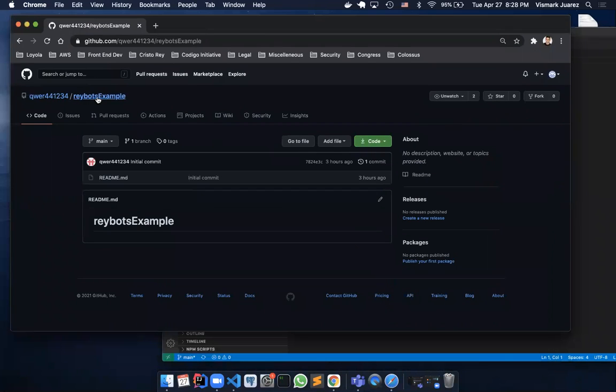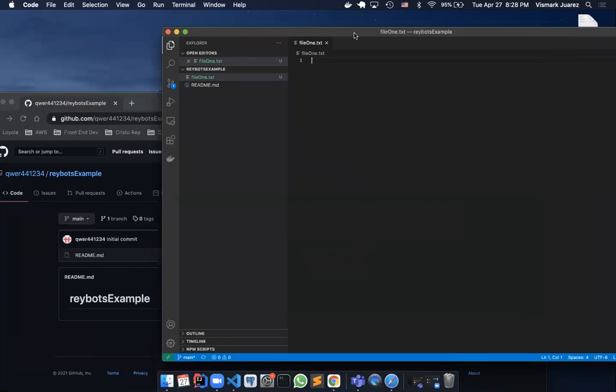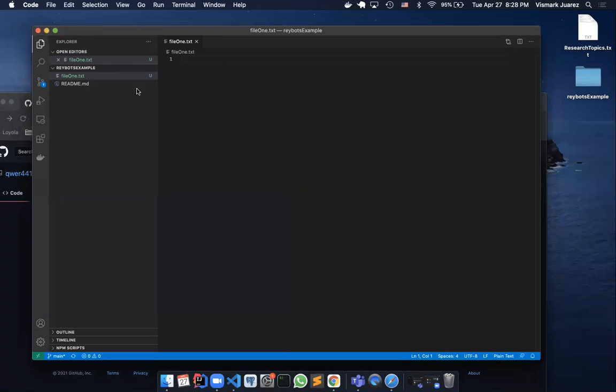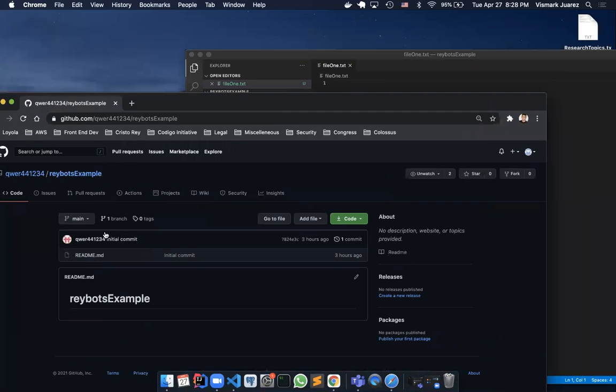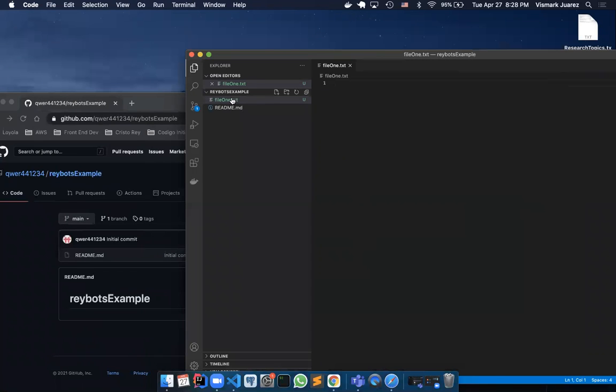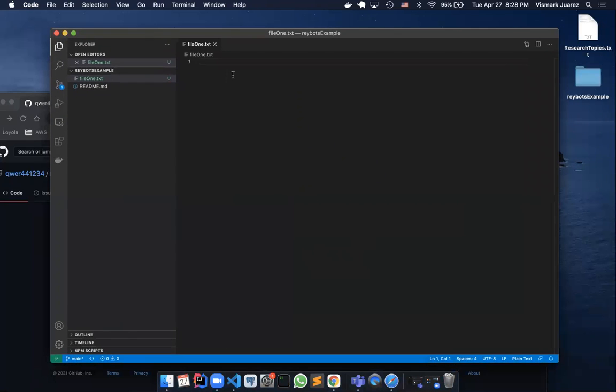A copy of Raybot's example, this repository. You have a copy of this repository on your computer, but now your copy is different from the copy that lives on GitHub because you created a new file called file1.txt. So that's fine. You don't need to come back to that until a little later.